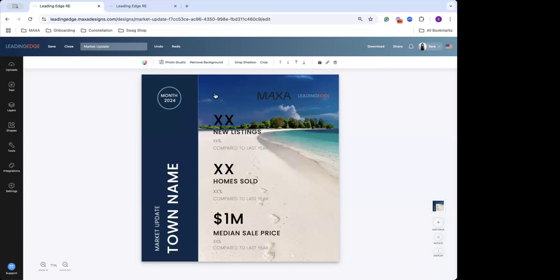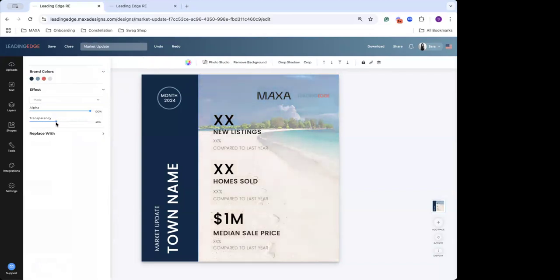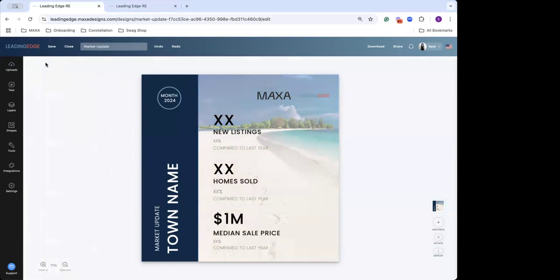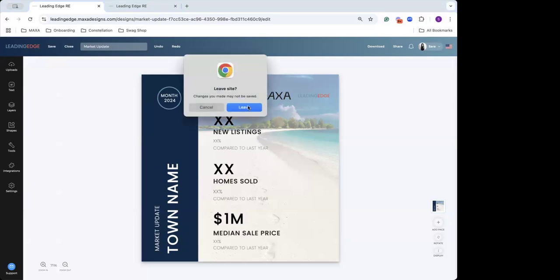If you want to play around with these types of layouts on the background, for images that you want to place text over so it reads best, you can also play around with the image transparency. You can select your image, go to the color wheel right here, and under effect, you have transparency options. So you can make your image a bit more transparent so your text is readable. You can play around with these effects right here to adjust images on the background. Thank you. Of course.